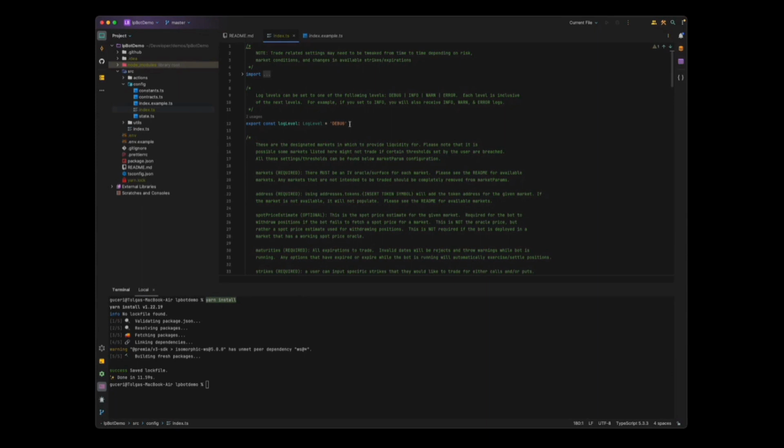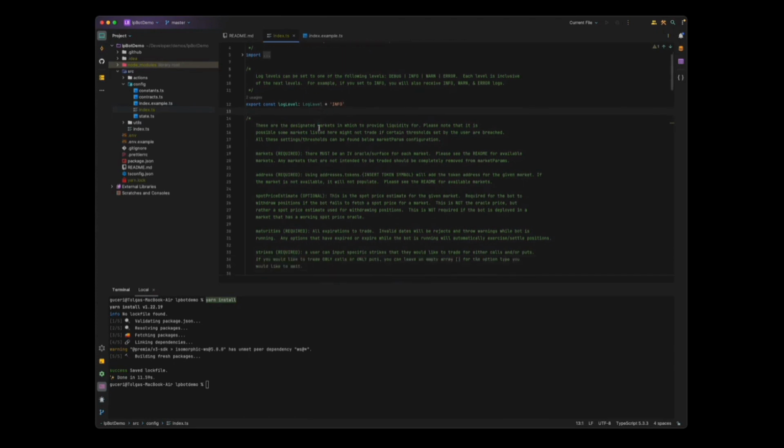So first and foremost, the first category in here to look at is the log level. There's really only two log levels that you should be concerned with. First, to start out, you're likely going to want to start with info. And this is one of the 4 error types or log level types that you can use. Info produces a little less information than debug, but at some point when you get comfortable with the bot and you want to learn a little bit more about what it's doing or understand a little bit more about its configuration under the hood, using debug can be very helpful for that. But since we're just starting out here, we're going to leave it as info and we'll move on from there.